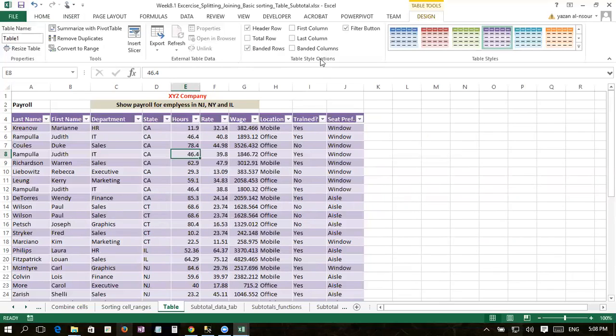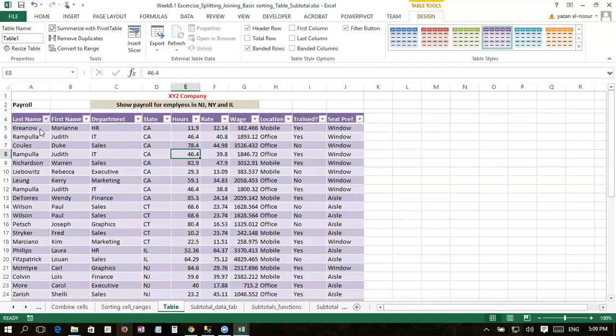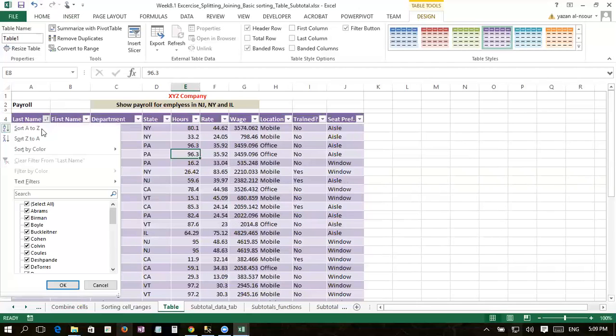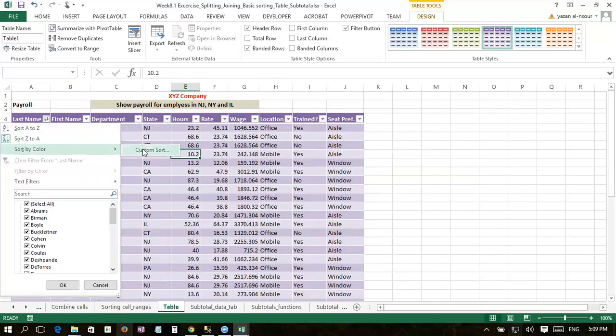You have the table style options. For example, you can see that next to each header, there's an arrow that shows the filter and sorting. So you can sort from A to Z, from Z to A. You can also do a custom sort.